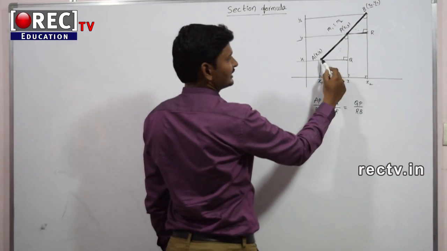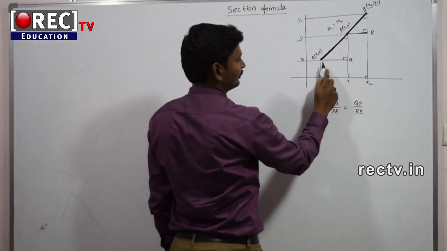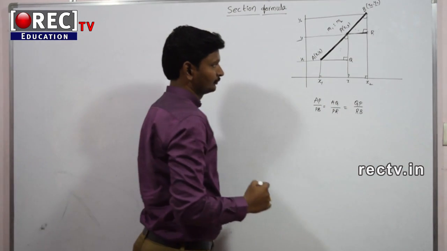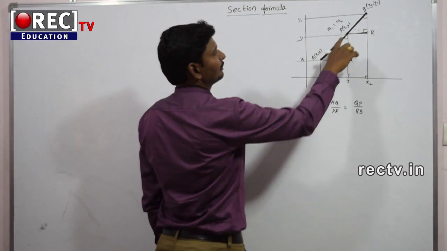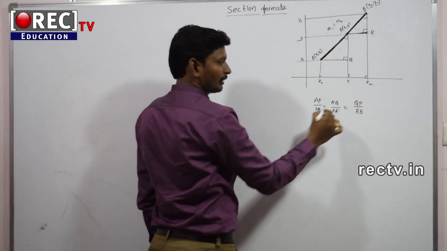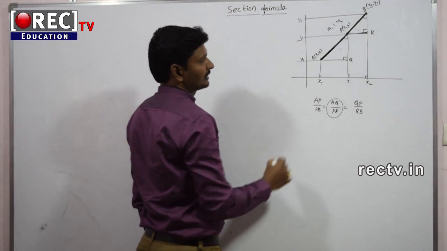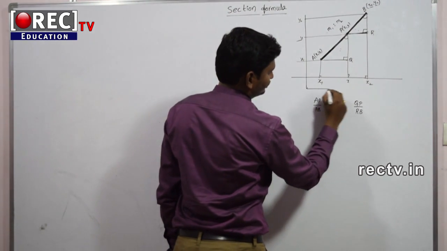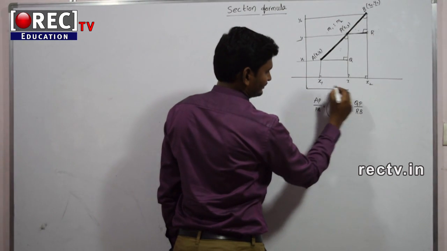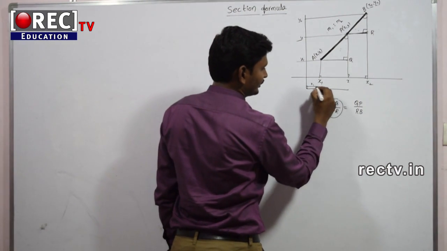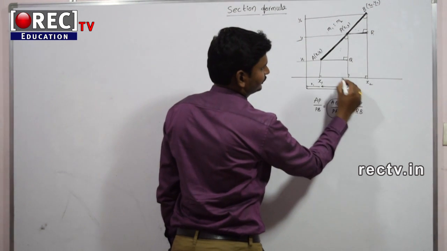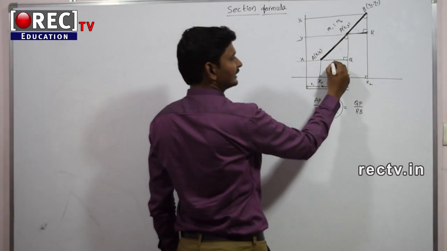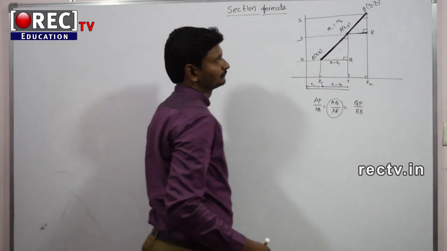So corresponding sides: AP divided by PB is equal to AQ divided by PR is equal to PQ divided by BR. Now we already know that AP divided by PB is equal to m1 is to m2. We have to find AQ divided by PR. What is the value of AQ? From the y-axis to this point, the total length is equal to x. From here to here, the length is equal to x1. Now we have to find this value, that is AQ, which is equal to x minus x1.